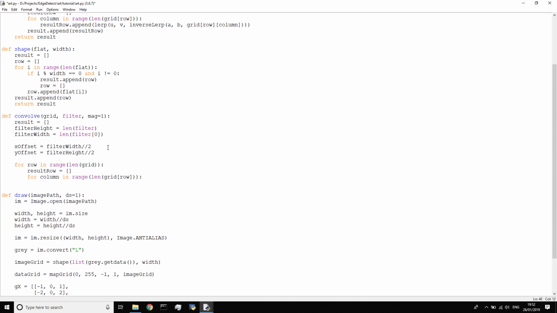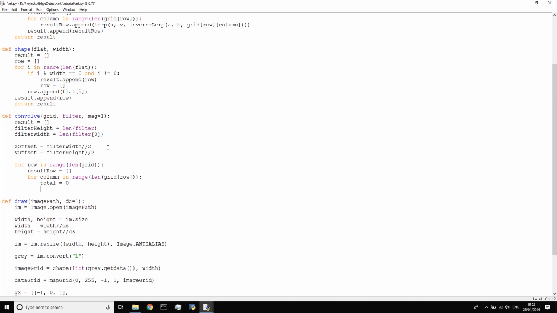Great. So now we've got an individual pixel in the grid, and we want to compute for that pixel a weighted sum of the values of the surrounding pixels, weighted according to the values of the filter. So we're going to be storing that in a variable called total, and now we need to iterate over every cell in the filter. So we're going to be doing that with a variable, the first one called filter y, which goes through each row of the filter.